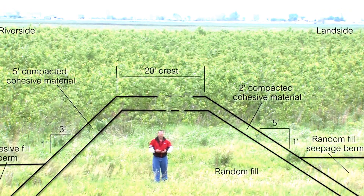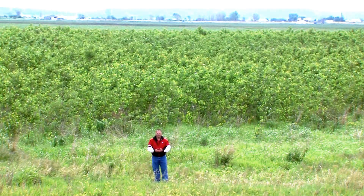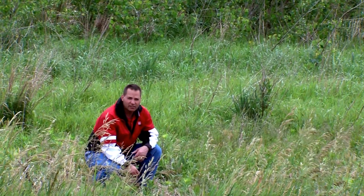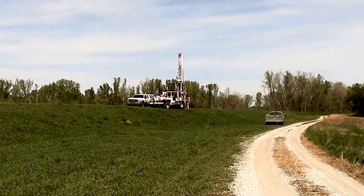We do that to make sure that the levee is built to the right elevation so it provides the level of protection that we need for this area. Or, is the ground porous and susceptible to under-seepage? And if it is, we need to know that so we can design the levee system for it. Unless I know what's below the ground, I don't know the answer to that. And that's where our geotechnical investigations come in.